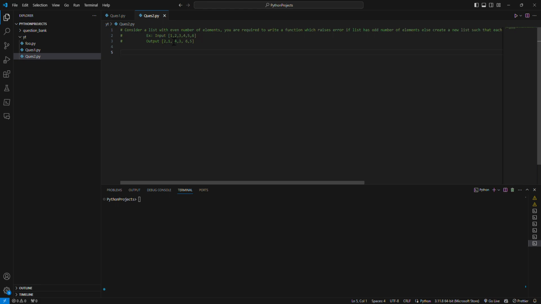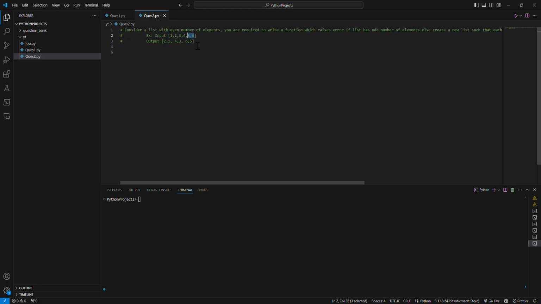The first problem, the first input, is a list. We have one list called input, and it has the numbers 1, 2, 3, 4, 5, whatever. It can be in any format, and we just need to swap it. The first two elements, we need to swap. 3, 4, we need to swap. 5, 6, we need to swap.